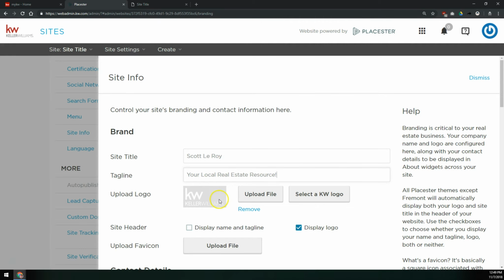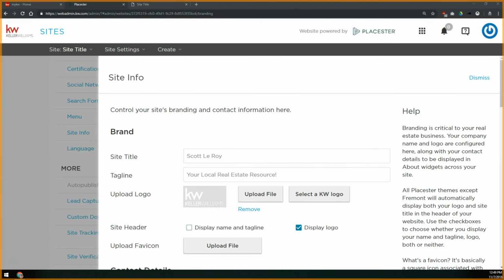Under that, we've got a logo here where you can add your personal logo or your Market Center's logo. The plain KW logo is going to be in here by default. And if you want to find your particular Market Center's logo, we do have a class showing exactly how to find that. I'm going to send that over to you guys right there. You don't want to use select a KW logo because only about 60 offices out of about 850 have a logo in this section. So odds are your office will not actually be in this section. So you'll want to upload your own file here.